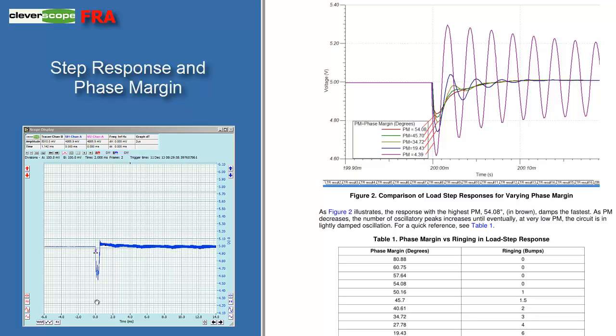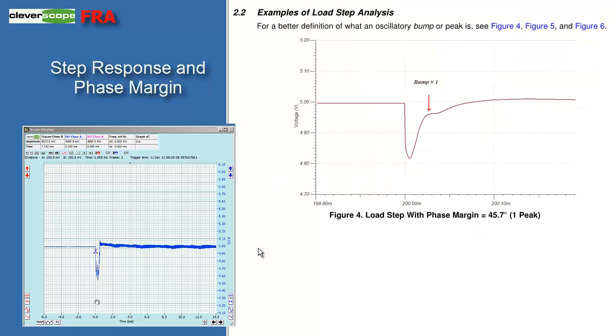Here we have a graph taken from a TI application note. This graph shows phase margin versus step response. When the phase margin is close to zero, in other words nearly 180 degrees, the response is very oscillatory. It takes a long time to settle back to the stimulus value. If the phase margin is closer to 50 or 60 degrees, then the step response is very fast settling. If the phase margin is more than about 60 degrees, then it takes a long time to settle, but without oscillation. Let's pull out some of those curves and look at just one at a time to see what it actually means. Again, from the TI document.